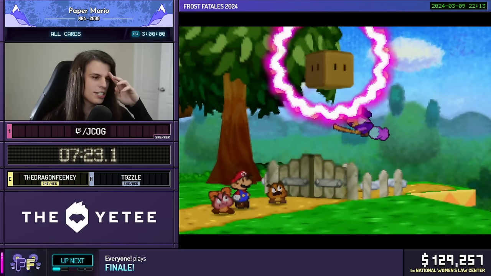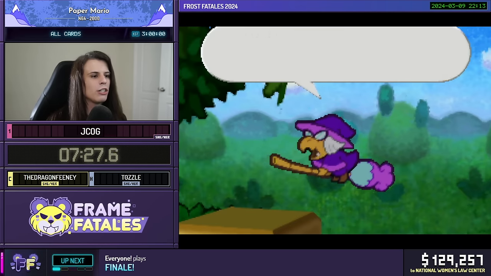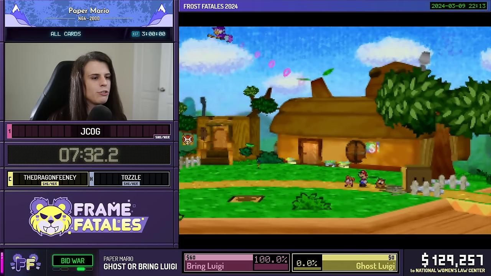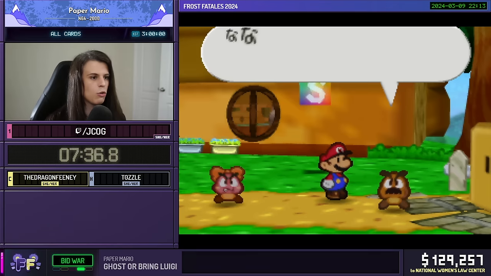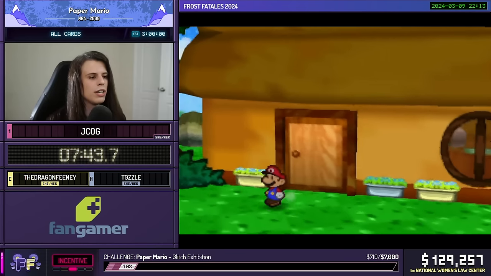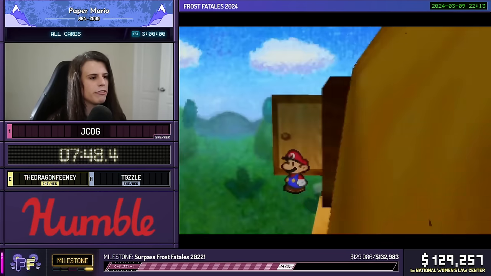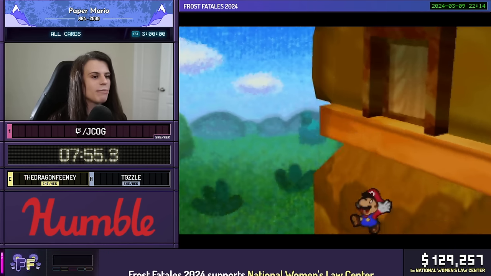But actually, I should start explaining. So the first major glitch of the run is going to be coming up. It's going to be using loading zone storage. This is called Junior Skip. It skips the first Junior Troopa fight of the run. The way it works, loading zones in this game, whenever you're going between areas, if you jump into it, you actually don't take the loading zone until you've been on the ground for 2 frames. And so what I can do with that is chain some frame perfect jumps together.